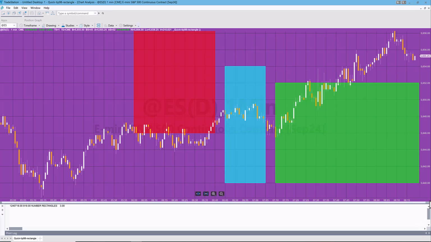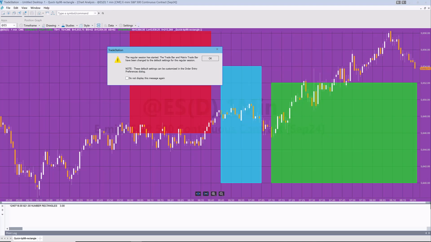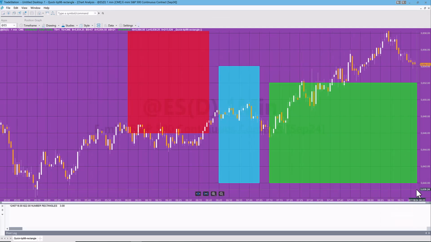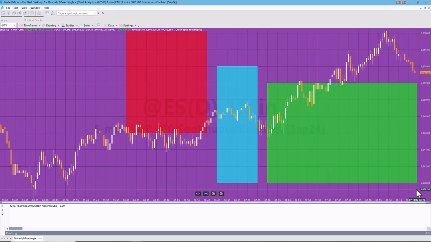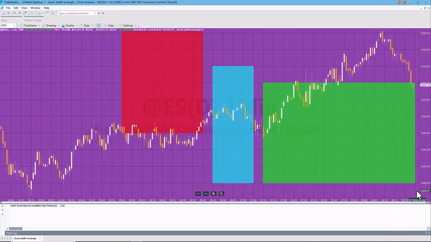Okay, if we watch that, we should see the rectangle keep being updated until it gets to the 8:25 bar. Okay, we've reached the 8:25 bar, and the rectangle has stopped being drawn at the correct place.